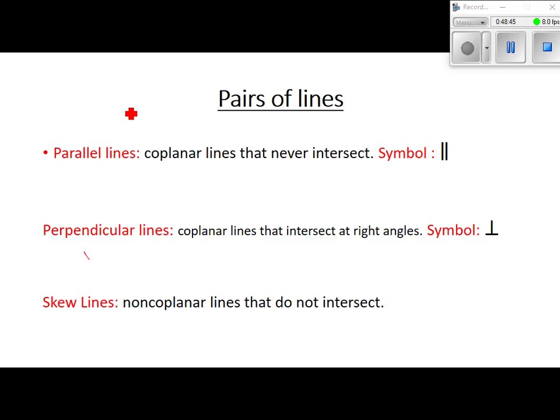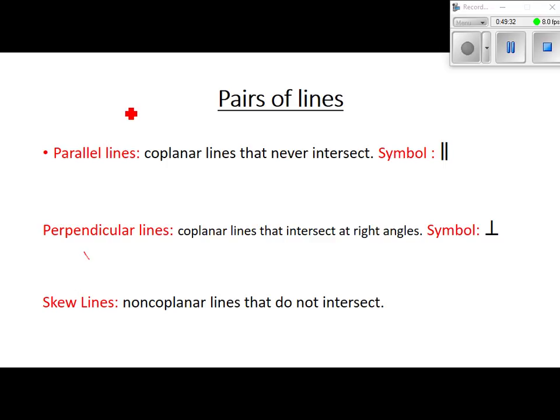So if I'm looking at this, that's my picture. Name me a line that's parallel to line AG right there. HE, that's a pretty easy one, right? Name me a line that's perpendicular to line AG. AH, even though I didn't put the right angle symbol in there like I should have to let you know it was perpendicular. All right, name me a line that's skewed to AG. BF, is that going to work? No, because what would those two be? Parallel. How about BC, is that going to work? Yeah, BC's going to go behind this one, isn't it?